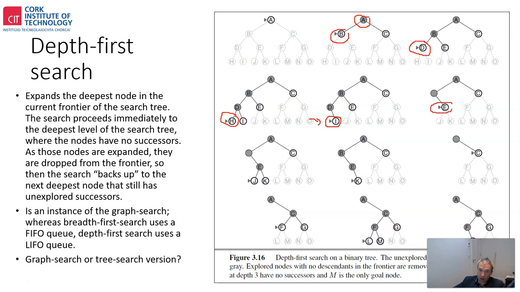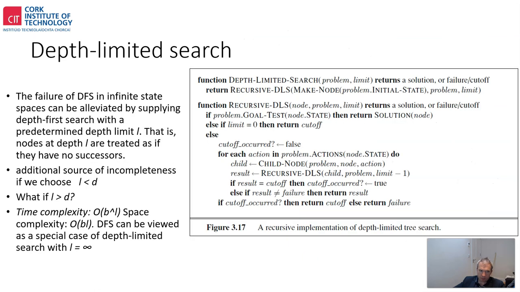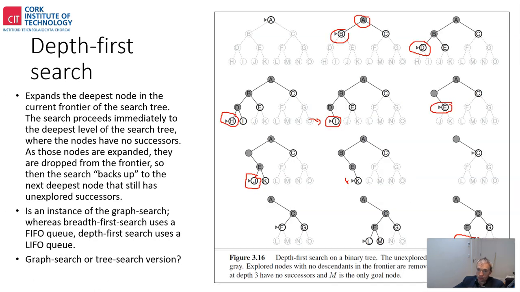So we jump back up to E, and again, E has successors, so we go to the deepest one there, which is the last one to be added, which was J. J has no successors, not the goal, discard, and so on and so forth, until we arrive at whatever our goal node is. Okay? N, in this instance, is our goal node. Now, what the LIFO queue means is that the most recently generated node is chosen for expansion. This has to be the deepest unexpanded node because it's one deeper than its parent, which in turn was the deepest unexpanded node when it was selected.